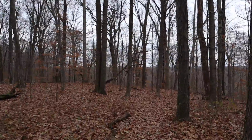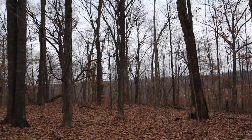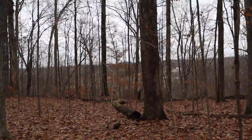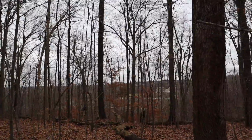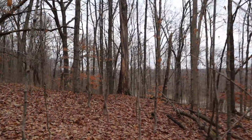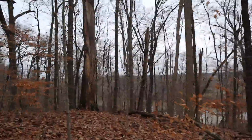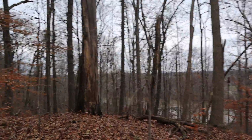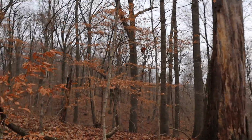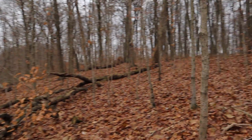I'm going to take this side trail down for just a moment here. If it is indeed a side trail, maybe it's an animal trail. Again, kind of hard to tell, but an incredible view through the trees here. You can see several miles ahead, but it's kind of looking like the trail ends. Can't really tell if this is it or not. There's actually less markers in this place than the previous location I was at. Okay, yeah, we're going to turn around.